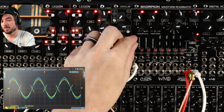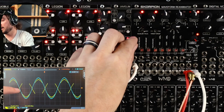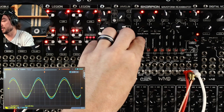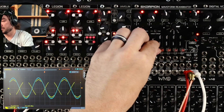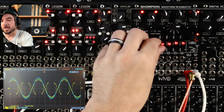So how to get started with this module: start with the knobs like this, put a sine wave into it, turn up one fader. You'll start to hear wave folding immediately. On the scope you can see basically I'm just choosing where in amplitude on the waveform I want it to invert. Now we can start adding more — if we put faders right next to each other they'll cancel each other out, but we can draw a super complex waveform with the sliders.